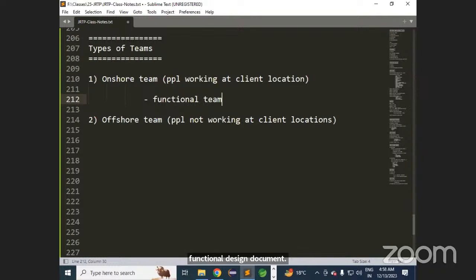Tomorrow, when people come for the interview, we will ask one question: how do you get the FDD document? Then we will understand whether that person is genuine or fake. If I ask what is ArrayList, everybody will give the answer. If I ask how do you get the functional design document, gone. One question will tell you whether you are fake or genuine. Understanding my point? You need to know all this real-time terminology.